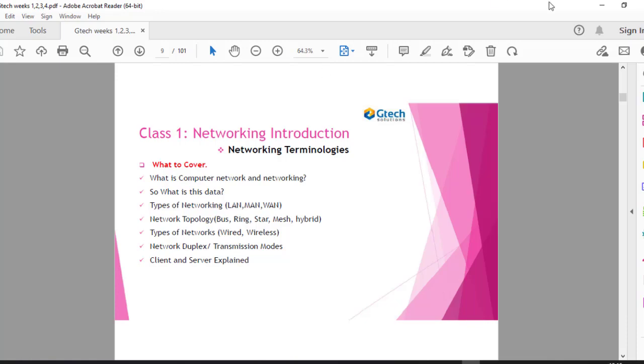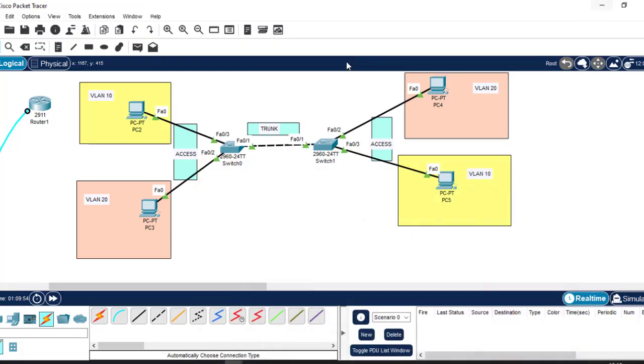So I think that will basically mark the end of today's class, because I don't want to spend a lot of time today. I'm very tired. It was all about VLAN configuration, how to know the ports, and how to do it. So I'll be sending an assignment that combines what we did.